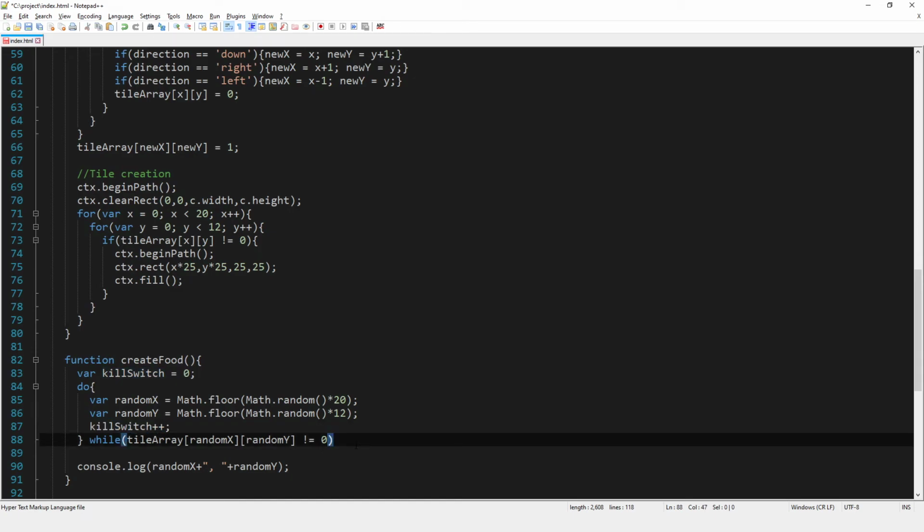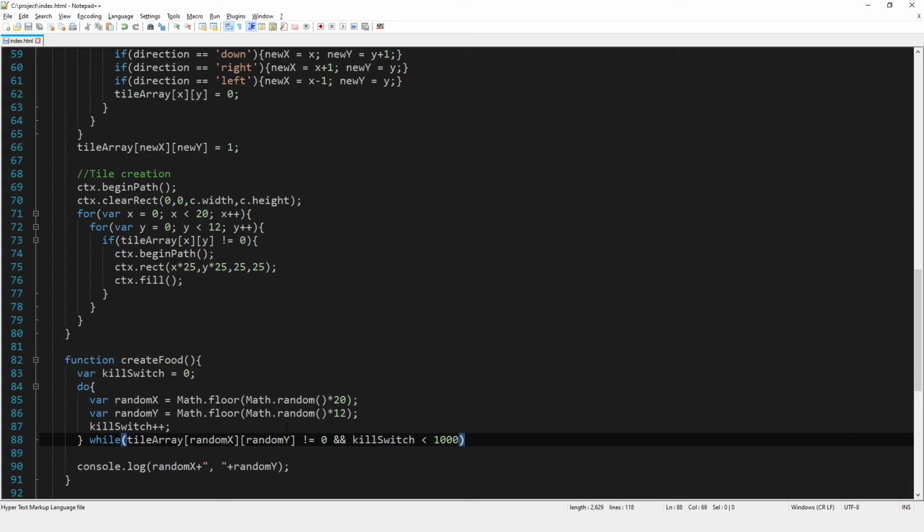And you say while that is true and the kill switch is less than 1,000. You're basically saying, look, if you haven't got it by 1,000, you're probably not going to get it. For instance, in case they get to the end of the game and we've forgotten to program that far and it literally cannot find a position for it, it will switch it off eloquently and won't crash the browser of the person playing the game, which is a good thing.